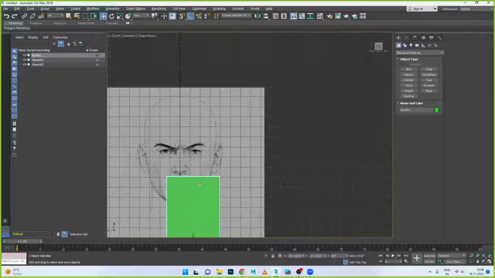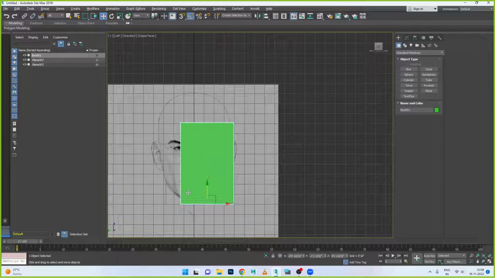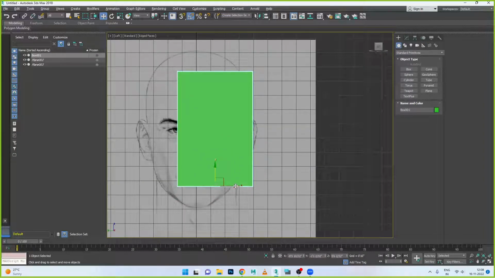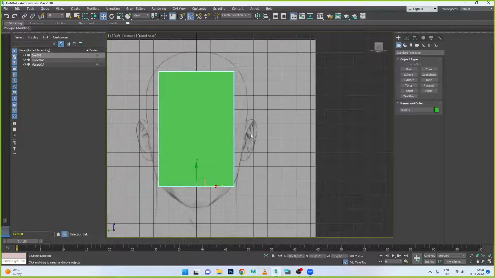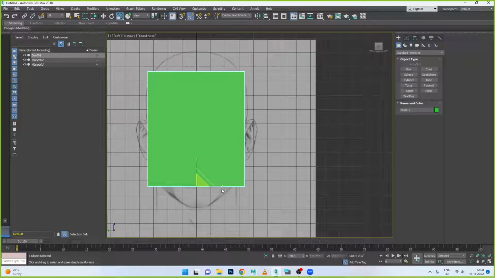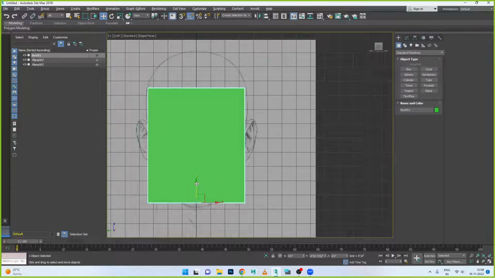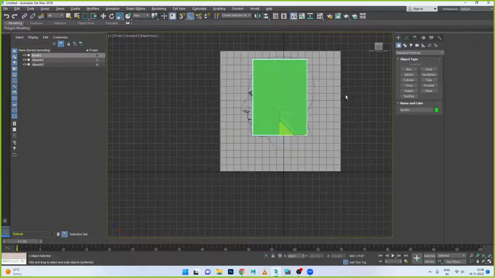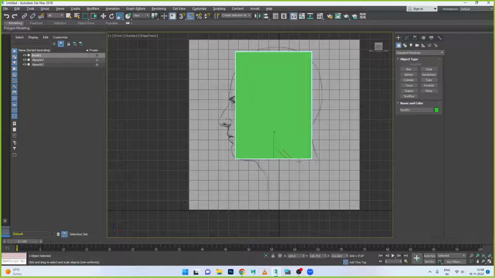So come back to the front area. Try to project your image exactly onto the canvas. Okay, now increase the width of this canvas. Then move down and try to increase the height also. Okay, now come back into the side view and see the side view also. Try to match it here now.